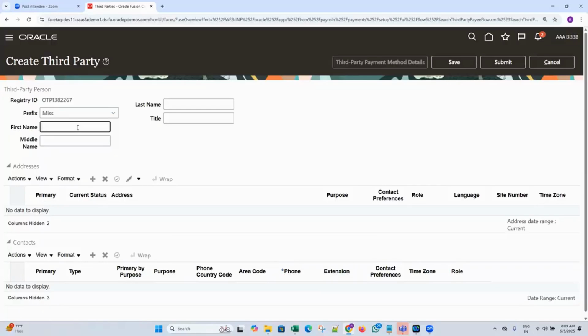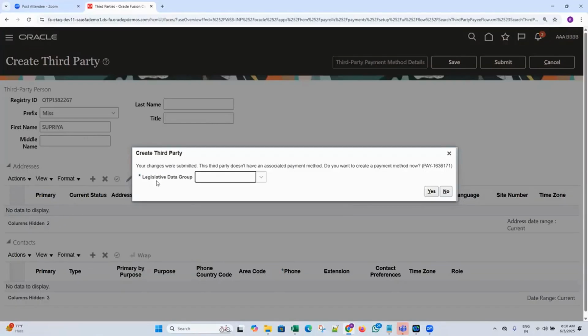Click on setup and maintenance. Now click over here, manage banks. Click on manage banks. See, here we are creating the banks. Just click on create bank. Just attach it to any country.